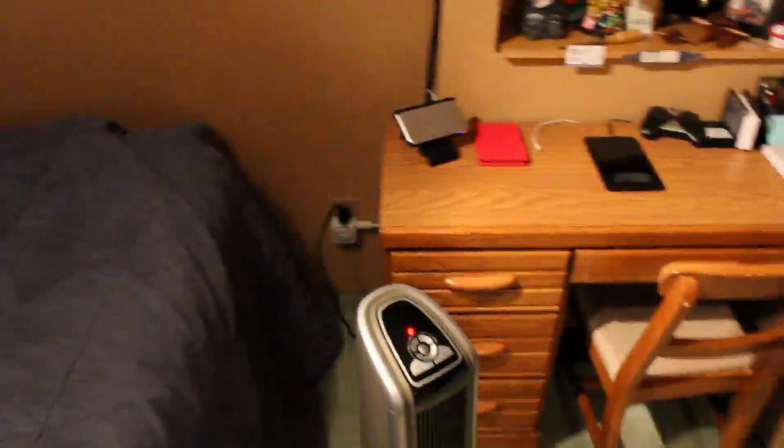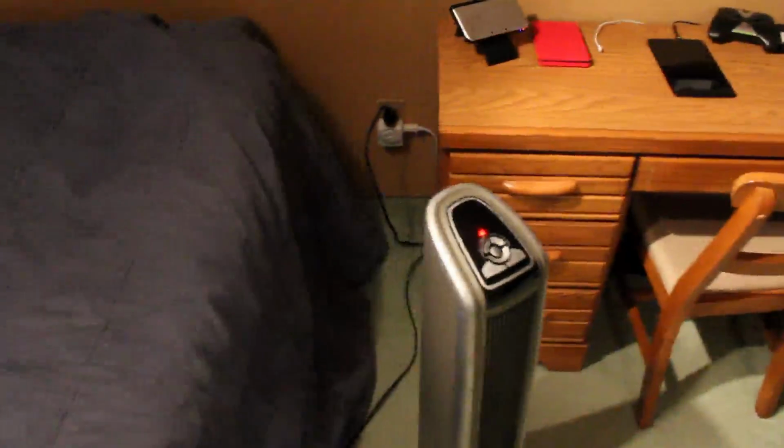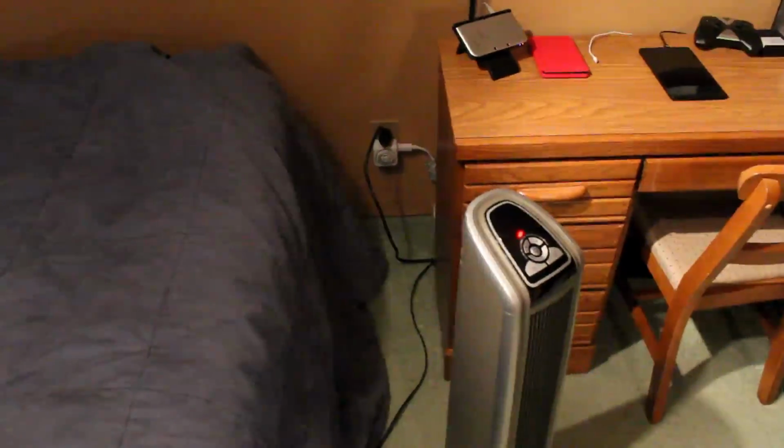But I have my bed over here now, and this is a brand new queen bed. I wanted a bigger bed because I just did. I was getting sick of my full one. It got kind of small as I get older. I got another heater in here so that I can close this door at night and just be toasty warm when I go to bed or while I'm sleeping.